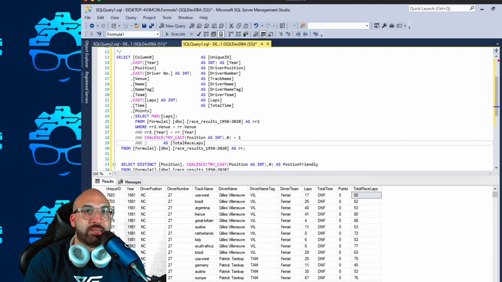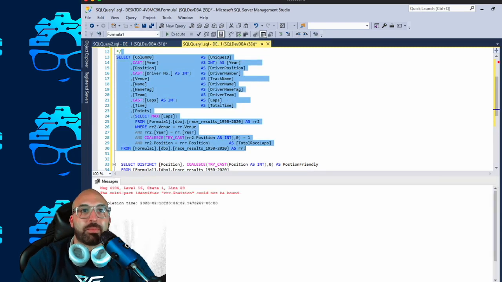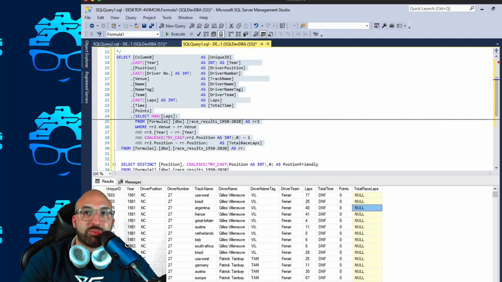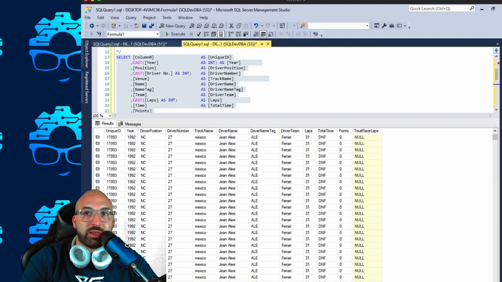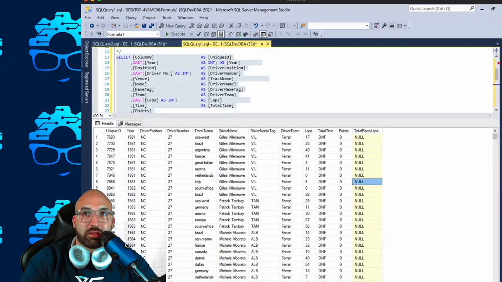So I'm going to say and rr2.position equals rr1.position, or just rr.position. Let's see if that works. I forgot to give this one an alias here. It's not very happy. Oh, RRR just is not a thing. Okay, so total race laps should be basically 0 for everyone except for some drivers, right? Nope, it just didn't want to give us anything.